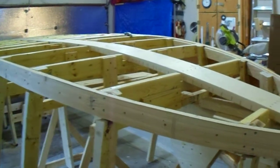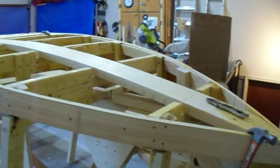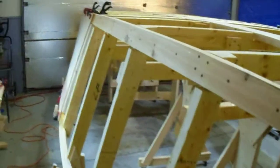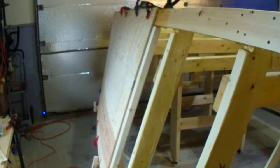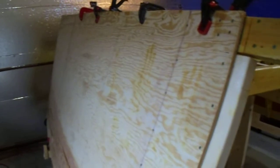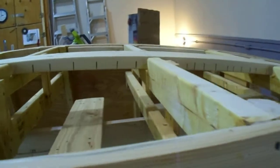Well, I'm back again. I started putting the plywood on the sides of the boat — I got three pieces on. As you can see, I got one on back here this morning. You can notice all the clamps; it takes a lot of clamps to hold it. I've already taken some of them off because I've got about 120 screws in there. The screws will probably hold it with epoxy. I'll take you down the other side and show you that I got most of that done.